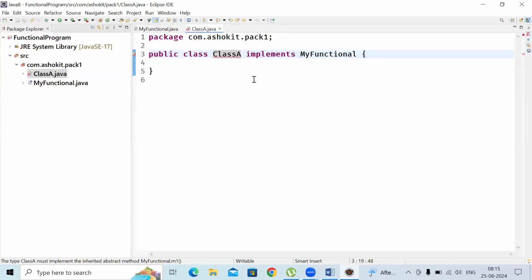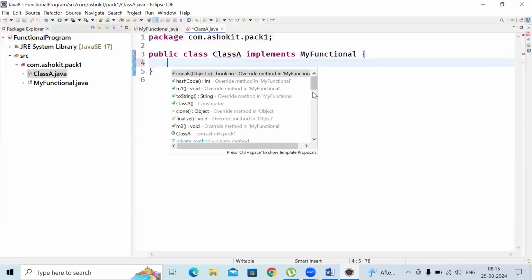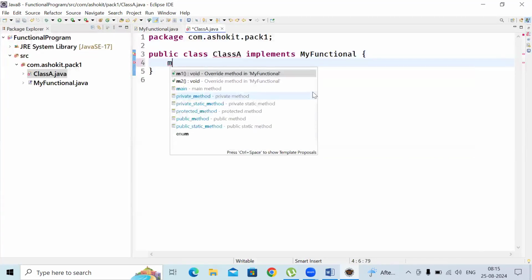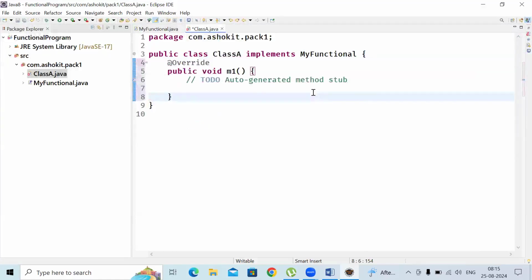So you are getting those method definitions from the Object class. That's why there is no need of overriding them. So which method is enough to override? Only M1. When I'm overriding the M1 method, you can see the error is gone.